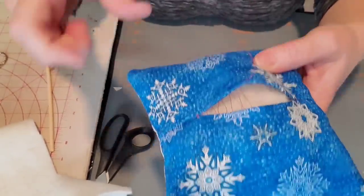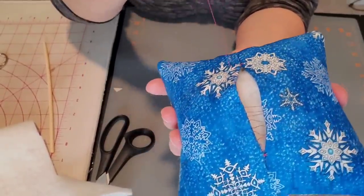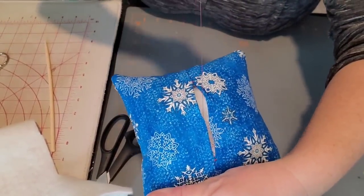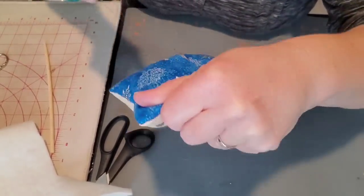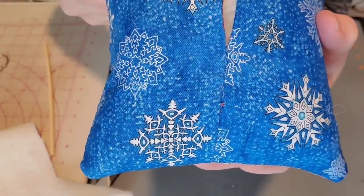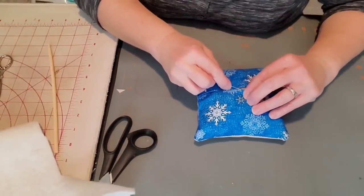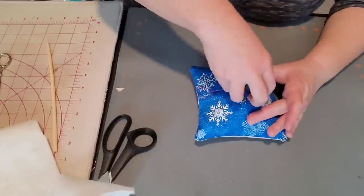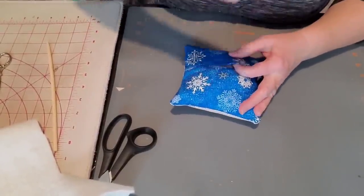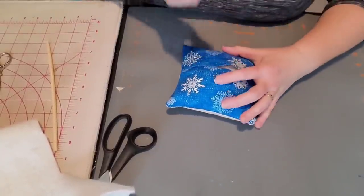And then here's the magic. Watch the magic. This is why you use a thread. You give this a little pull. And it closes it right up. Closes that right up. And then you continue on. I do about half, then I close it up, and then I do the other half. Because I don't like to pull too hard. I don't want to pull it through the whole thing. That is how I close up.